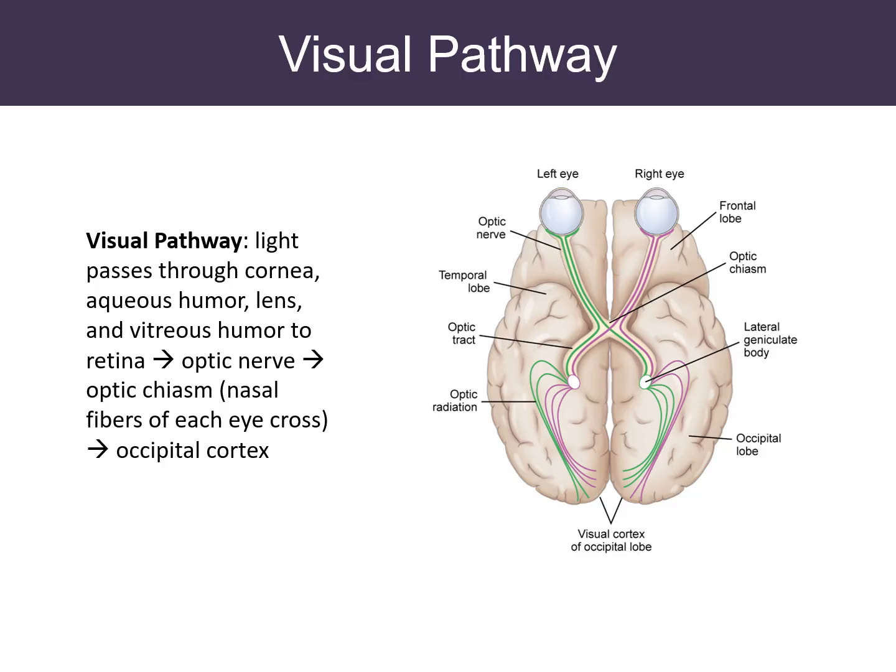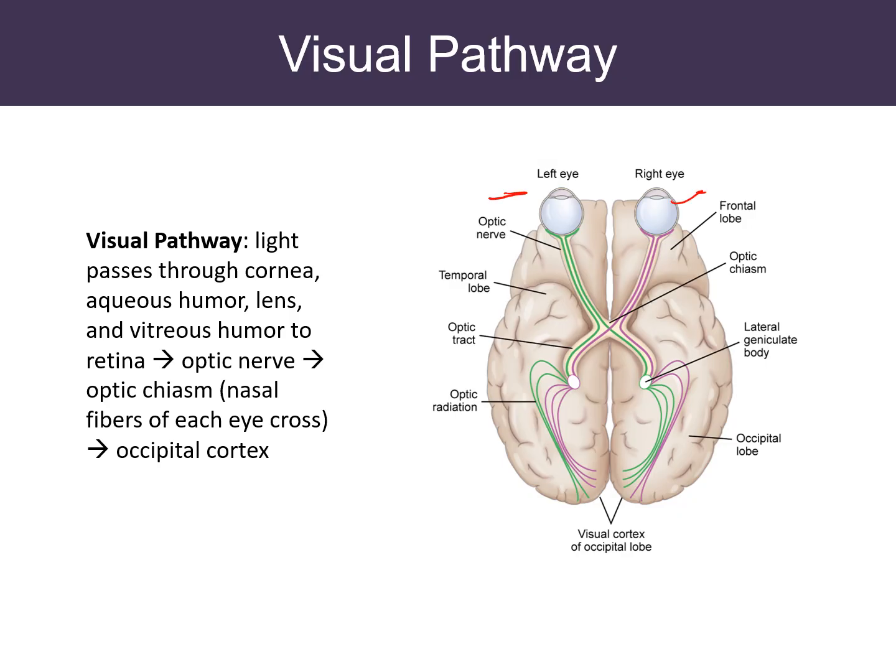Okay, so I skipped through all the images prior to this slide. You can go back to reference those if you need to. So here we are at the visual pathway. So let's take a look at what happens when we look at an object. So here we have our eyes.